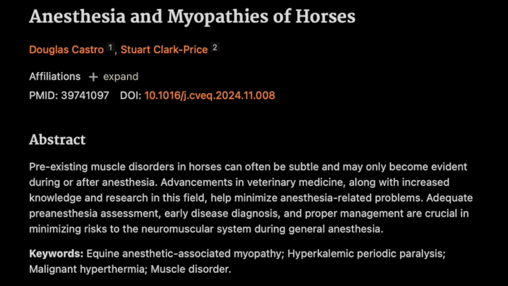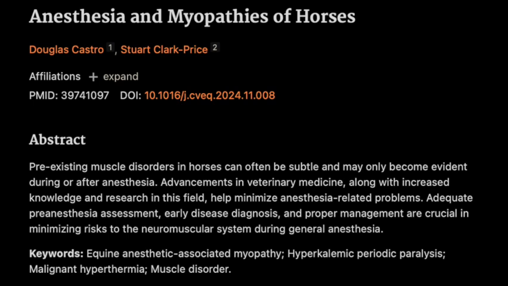Exactly. Okay, so cardiac arrest is one major emergency. What other anesthetic emergencies might pop up in horses with muscle disorders? Another potentially life-threatening one is malignant hyperthermia, or MH, which we talked about earlier. Right, that rare but very dangerous condition where their body temperature spikes really high. That's it. And it can happen really fast, often with very little warning. So how do we manage MH when it happens?